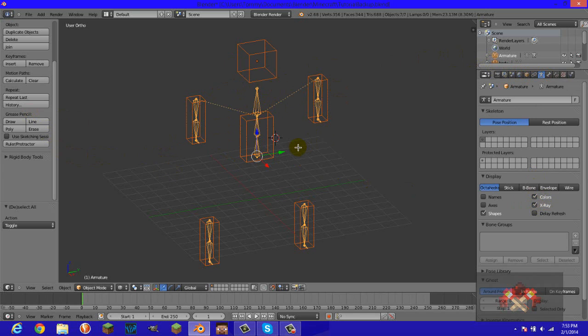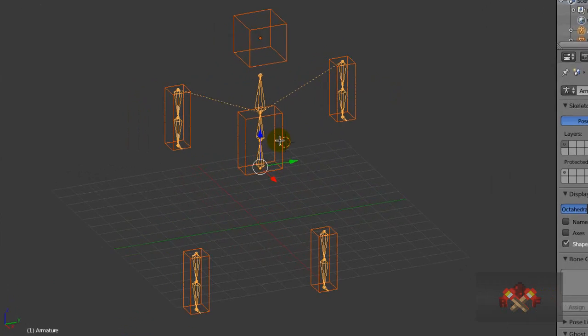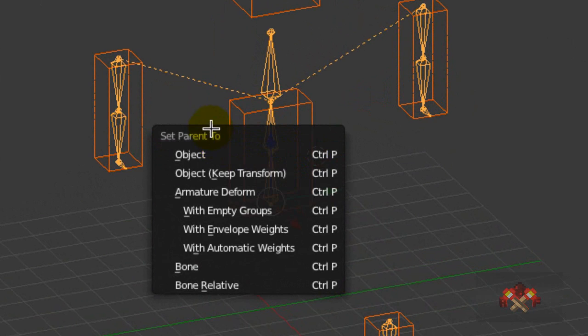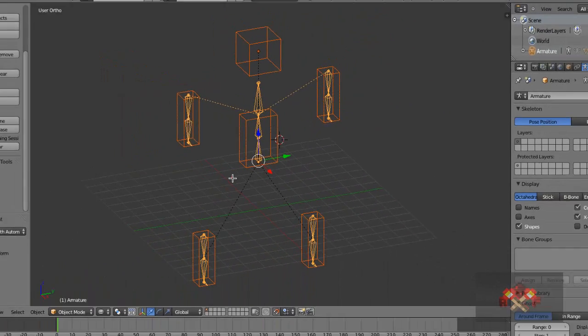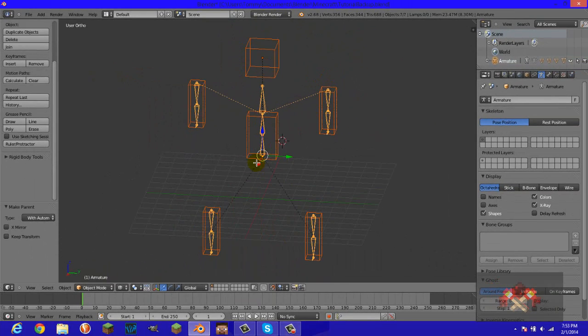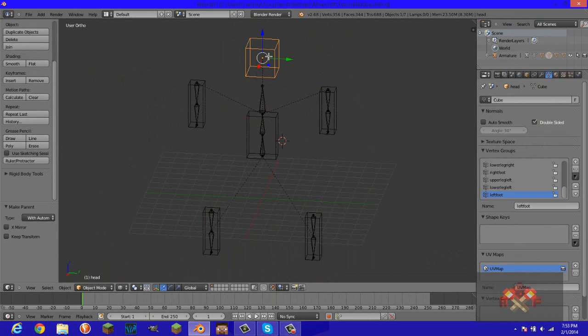Alright, so in object mode, press Control P, and then set parent to with automatic weights. And if 2 lines just appeared here and here and here, I am very sorry about that, but that's actually what's supposed to happen, so that's a good thing.